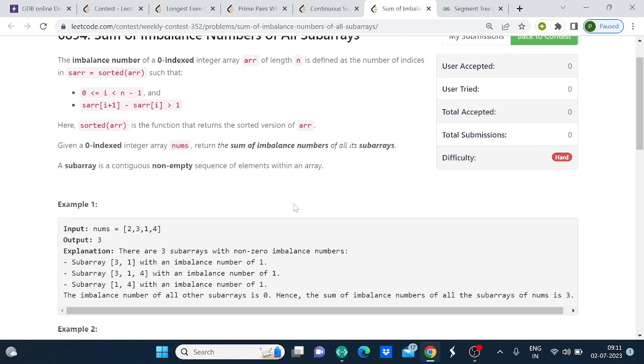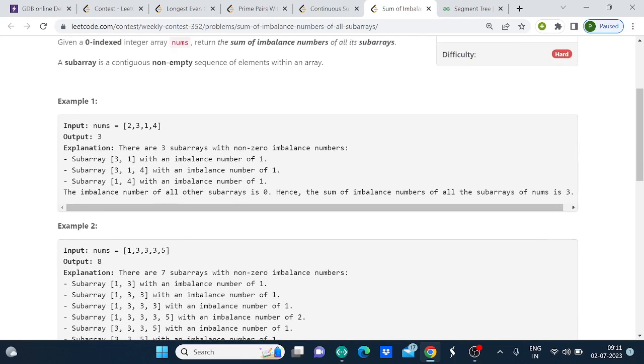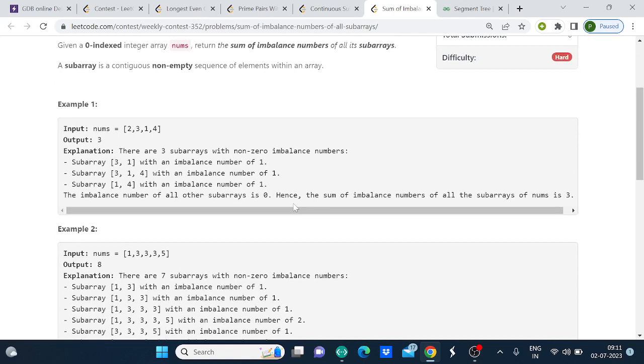So how can we solve this question? For each subarray we have to find the imbalance value.